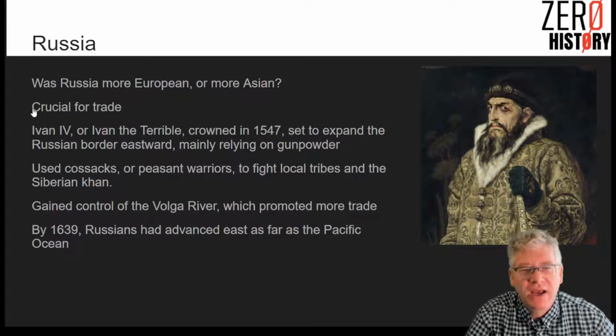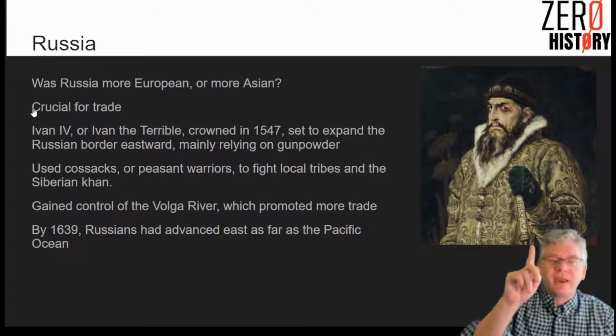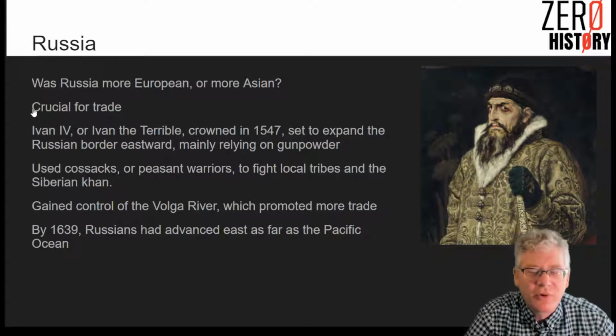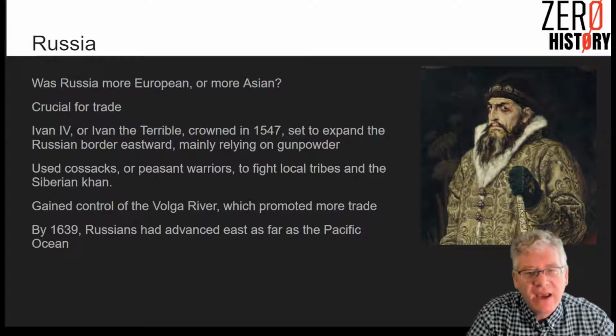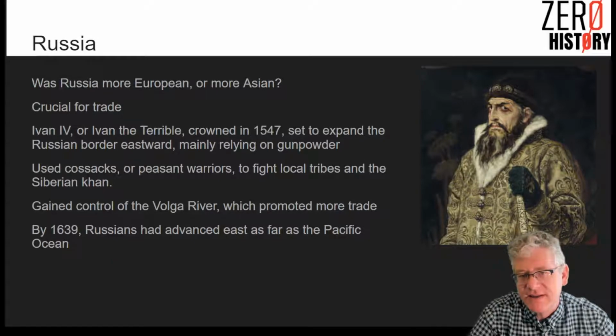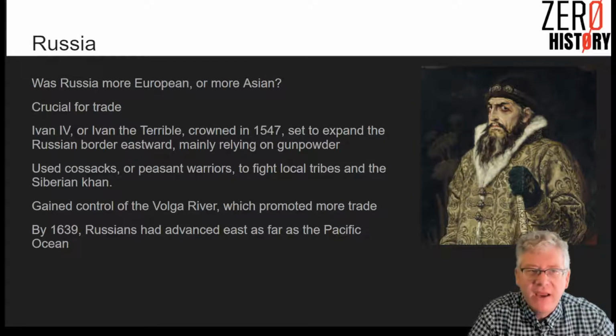We got Russia, and we got this beautiful man right up here above me, Ivan the Fourth, or Ivan the Terrible. So one of the things that we look at as a kind of historical question about the Russians is, are Russians more European or more Asian in a sense? So if you think about Europe, if you think about Russia, they're in Europe in a sense, like the Ural Mountains is usually considered to be the blockade there, but they were under the control and the power of the Mongols for a very long period of time.